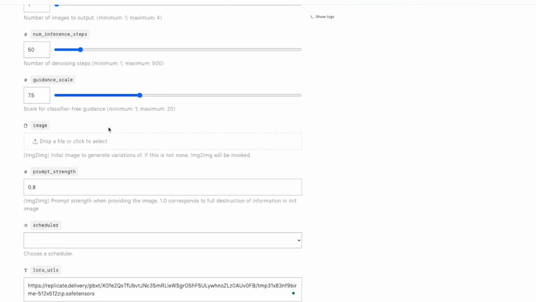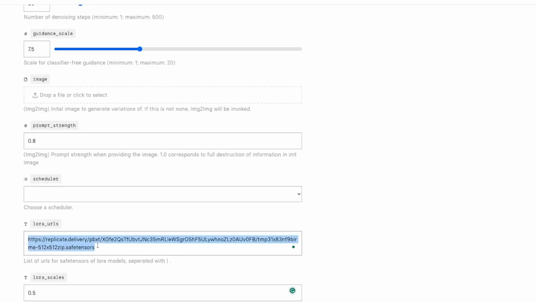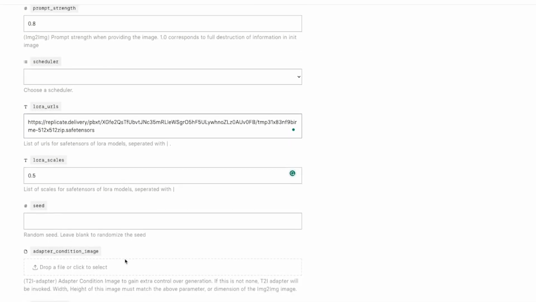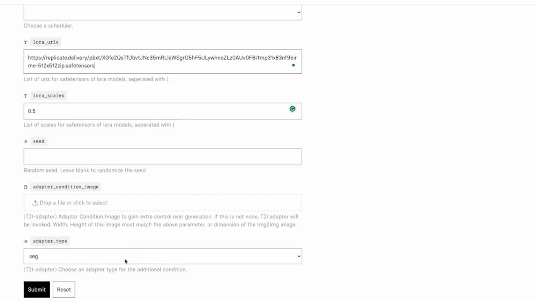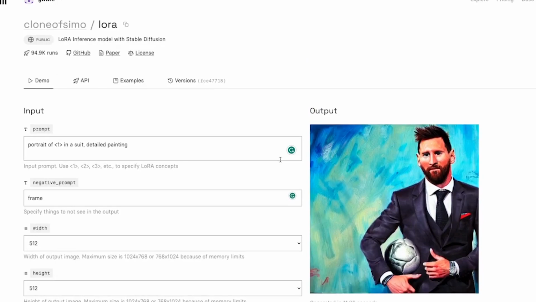And the most important thing over here is to paste the link you've just copied in the URL section. And of course, over here you can actually use more than one URL. Once you paste it over here, other things are just optional. And then you can again click the submit button. If everything goes well, you will get a self-portrait of Messi like this.